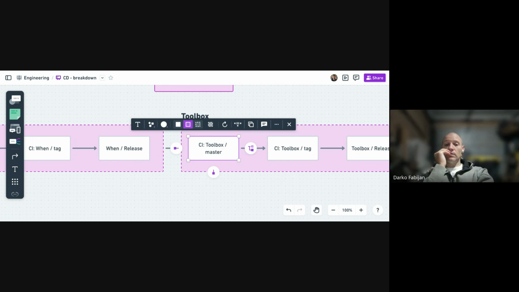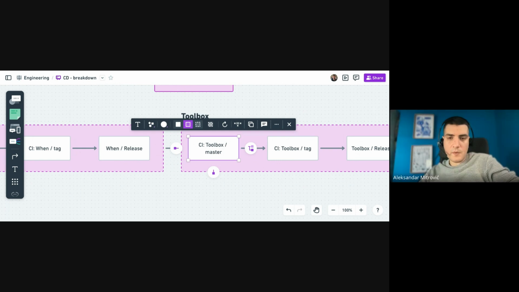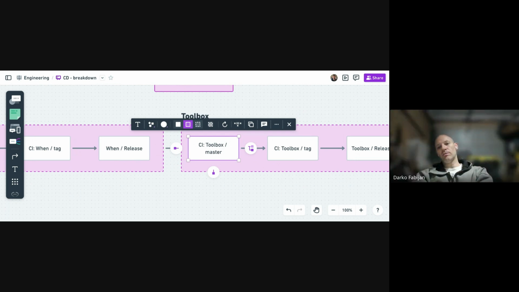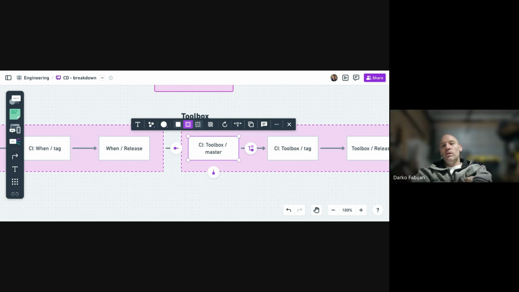I wouldn't assume it would be a Git event. It would be an API call, I think. The issue here would be that we would commit to master, so this would have to work for all commits to master. Yeah, the Toolbox is not updating the Van version in its own repository, but the Van is updating Toolbox. I mean, it could be done in a different way.